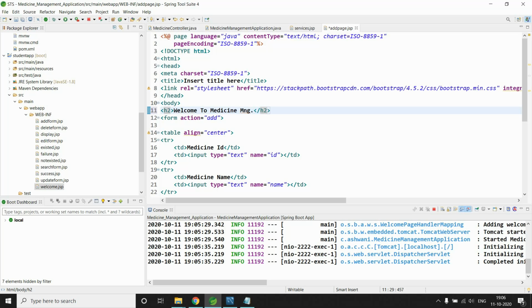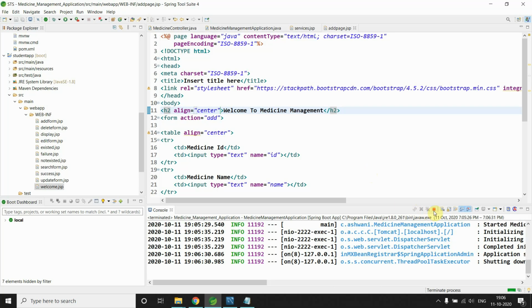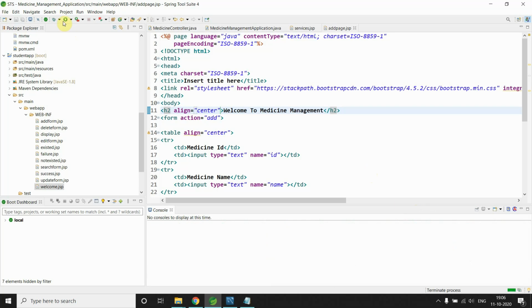And here you can say align equals center. Then remove all that and run it again.